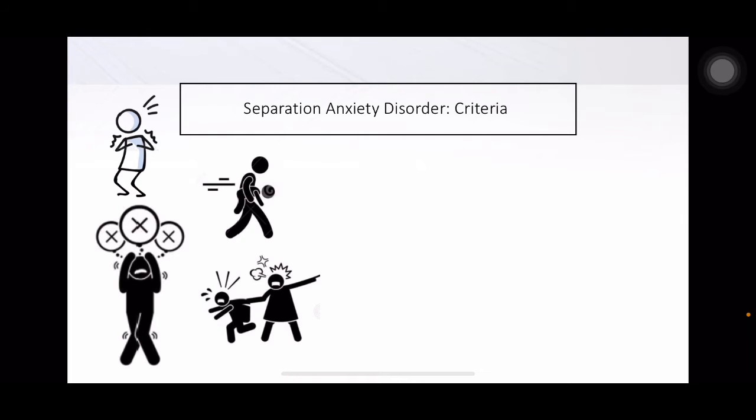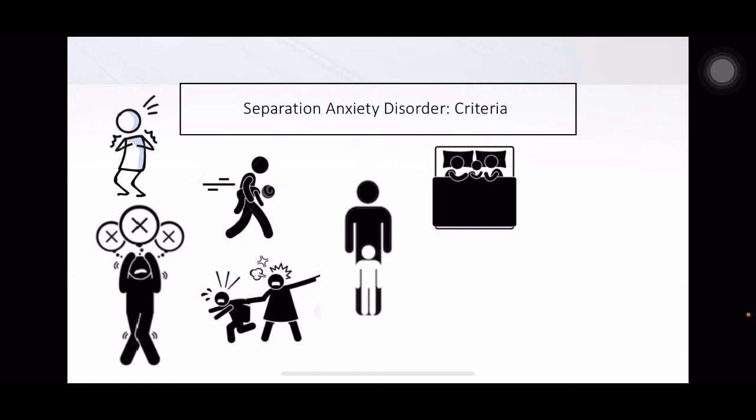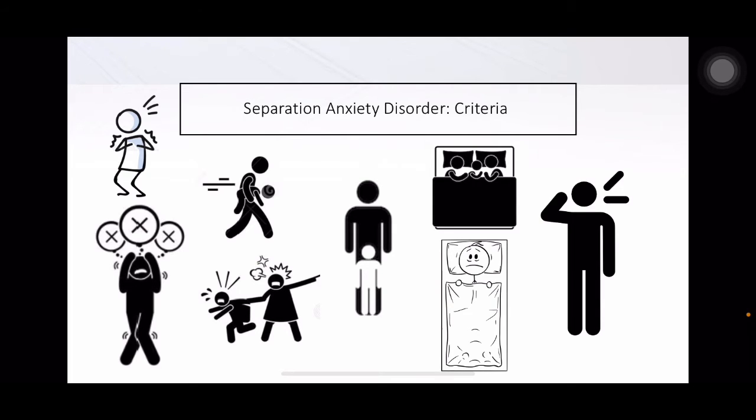4. The individual has a persistent reluctance or refusal to go to school or elsewhere due to the fear of separation. 5. They are persistently and excessively fearful or reluctant to be alone with or without a major attachment figure at home, or without significant adults in other settings. 6. They have a persistent reluctance or refusal to go to sleep away from home. 7. They have recurring nightmares involving the theme of separation. 8. The individual has repeated complaints of physical symptoms such as headaches, stomach aches, nausea, or vomiting.